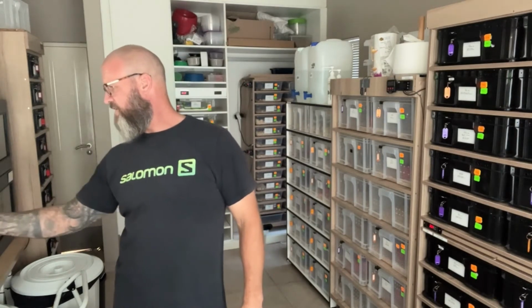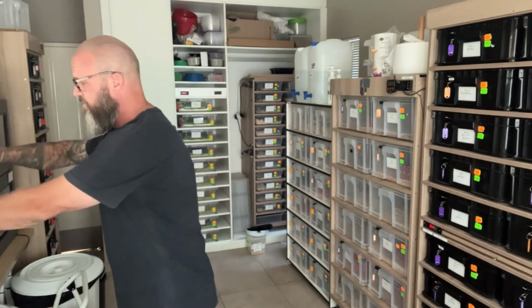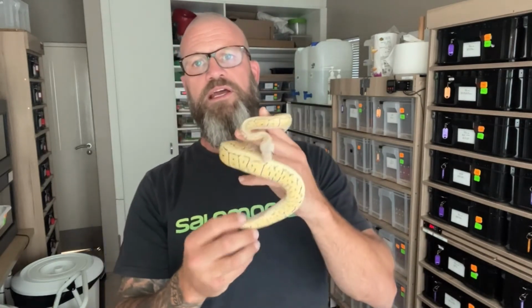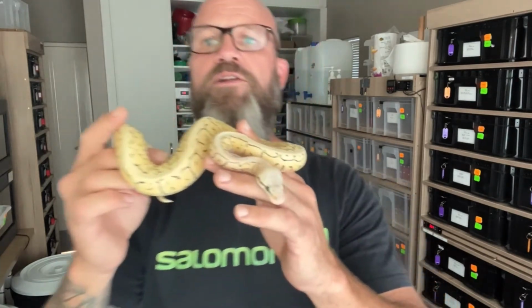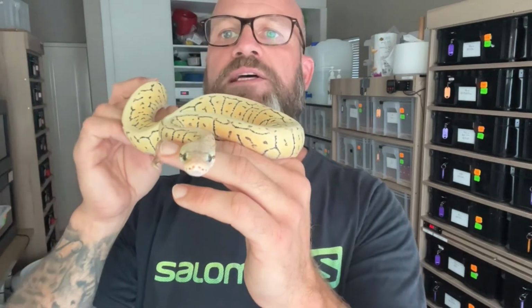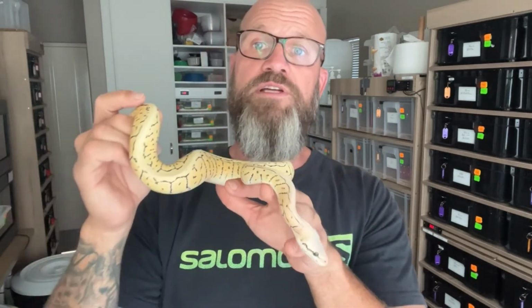But like the most expensive snake that I've ever bought, and I have featured him on a couple of videos, he is right now the most expensive snake that I've bought, and he's an investment for next year's project. Desert Ghost is a project that I am going quite big into, but Desert Ghost is very, very expensive. Now this powerhouse male here is a snake that I picked up a little while back. He's still a juvenile, a yearling if you want. I don't know if the colors are coming out on him. He is a pastel spot nose pinstripe pinstripe desert ghost 100% het hypo.